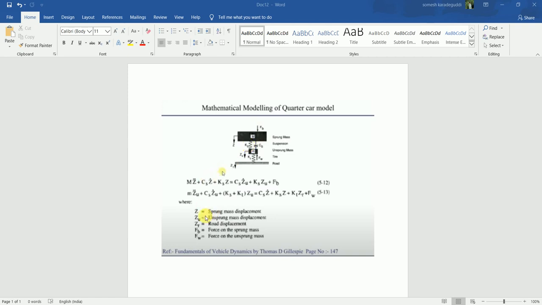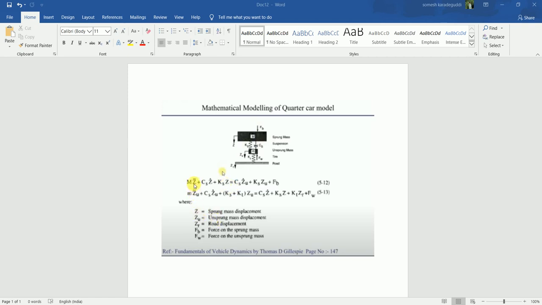And you can find the names given to the constants here. So z double dot is the acceleration. If we integrate the acceleration, we will get velocity, and if we further integrate the velocity, we will get displacement.